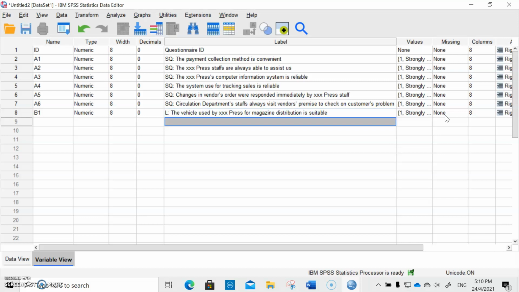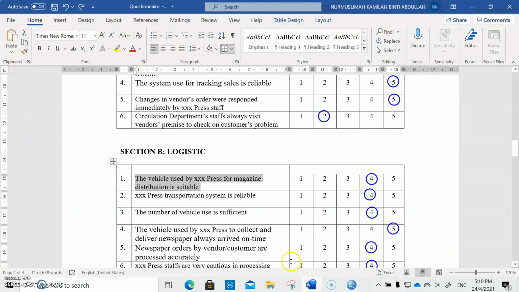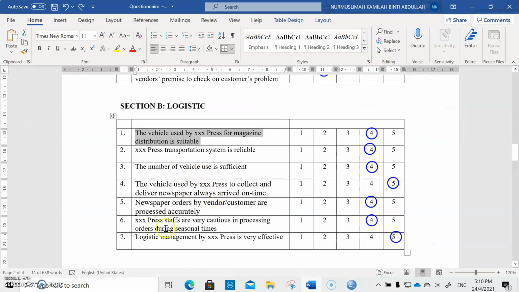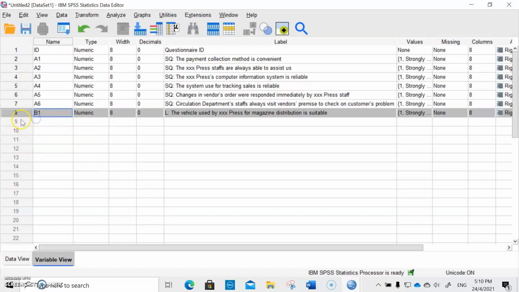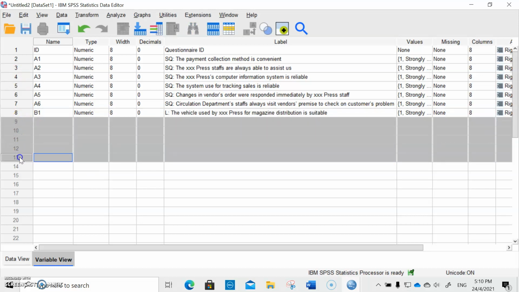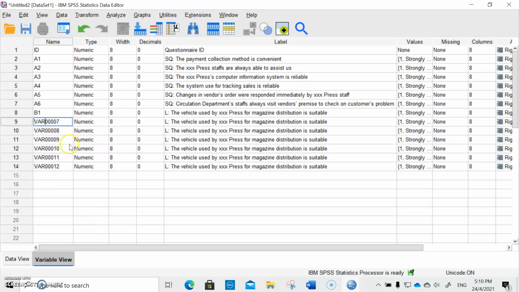Paste here, so the rest is similar. How many questions are in this logistic section? 7 questions. So repeat this one 1, 2, 3, 4, 5, 6, and paste again. So this one is B2, B3, B4, B5, B6, and B7.